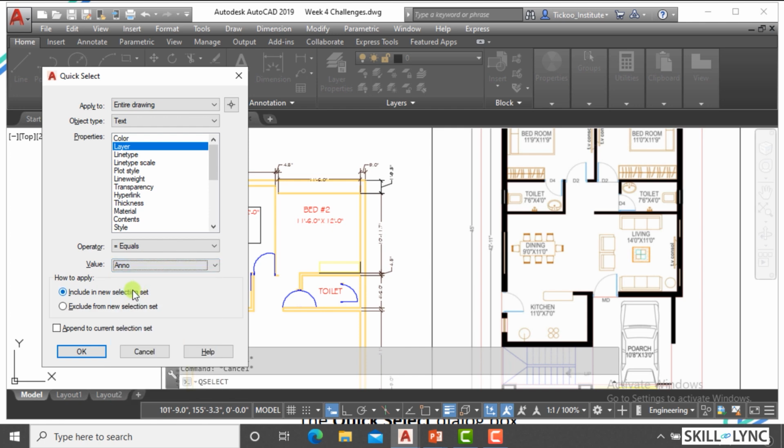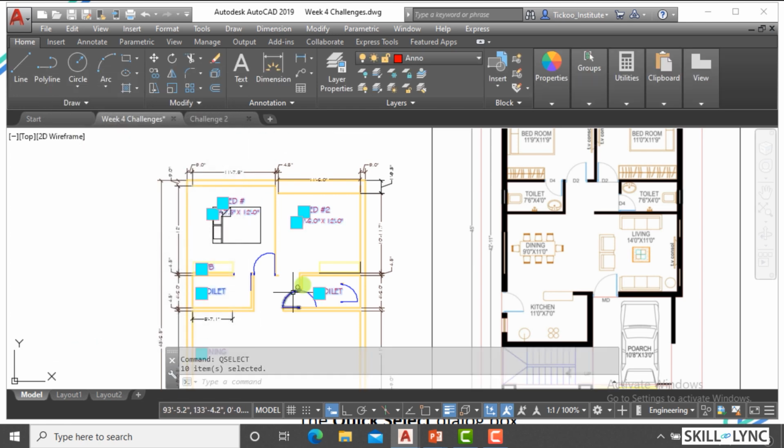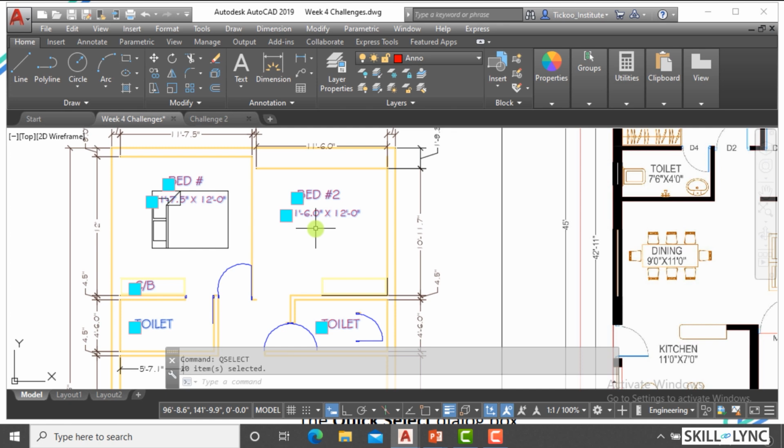All the text which is in the annotation layer will be selected in the drawing. That is what the quick select parameters you have assigned do. So press OK.